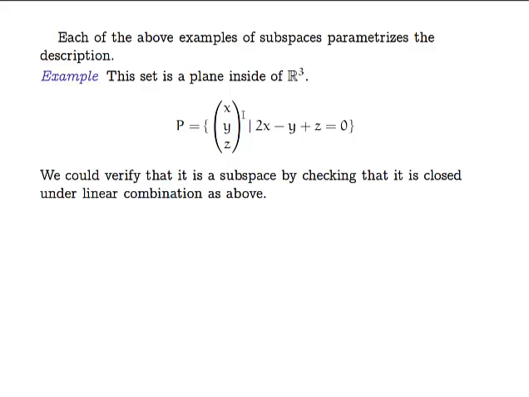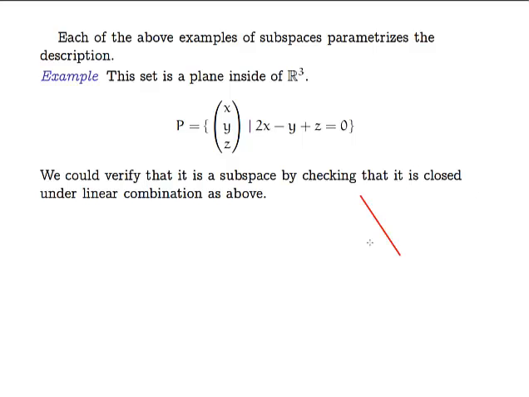Actually, this is the set of points in R3 that are perpendicular to the vector (2, -1, 1). If you think about it, all of the vectors that are perpendicular to a given vector form a plane. Let me just draw a simple picture here. If I have a vector here, I should draw an arrow, but I think you can see what I mean.